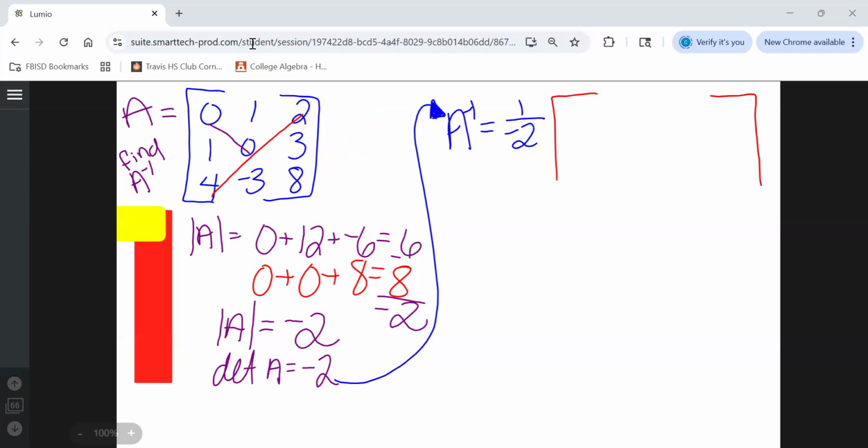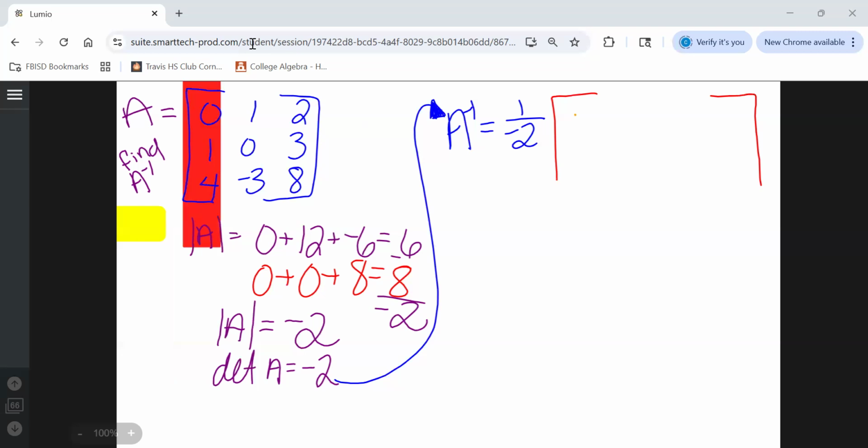What I'm going to do is I'm going to take each corresponding piece. So if I want this piece right here, this upper left-hand side, I'm going to look over here, the original matrix, at the upper left-hand side. So see this 0 that's in the spot that we're looking for? I'm going to take that. See this red piece? I'm going to take that and cover up the column that that number is in. And then I'm going to take this and cover up the row that that number is in.